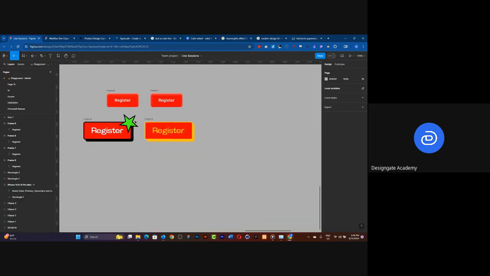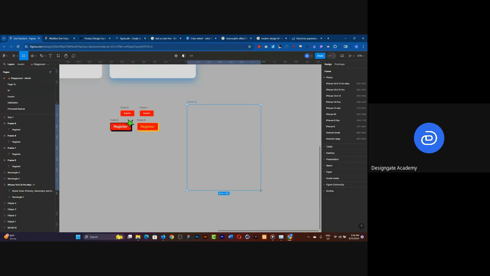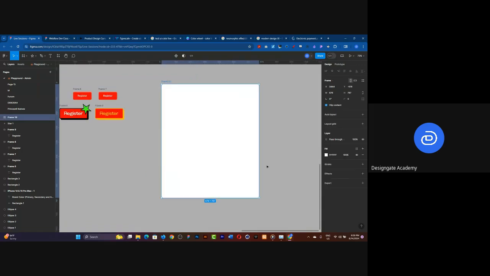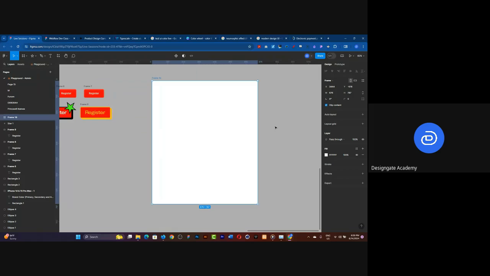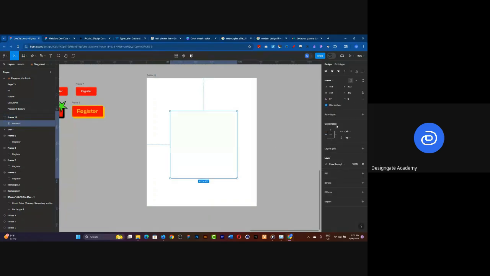So in case I want to create a neomorphic effect, I get my frame. Now, the color you want to use is important. If I want to create a white neomorphic effect, my background needs to be white, and the element I wish to use to create it should also be white. So let's say I want to create it on this frame. I must make sure I make the fill white as well. Then I'll go in now and start adding my effects.